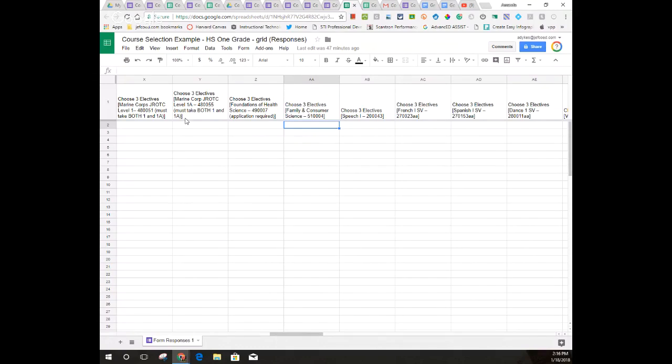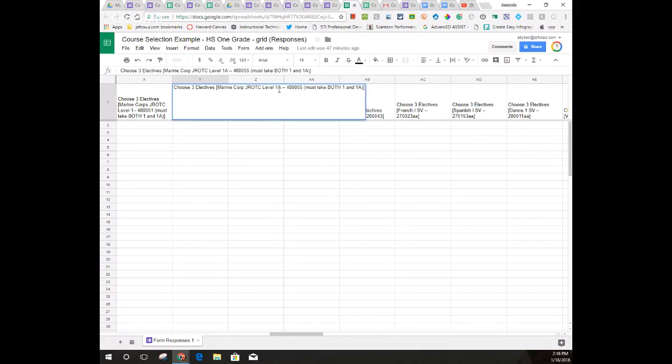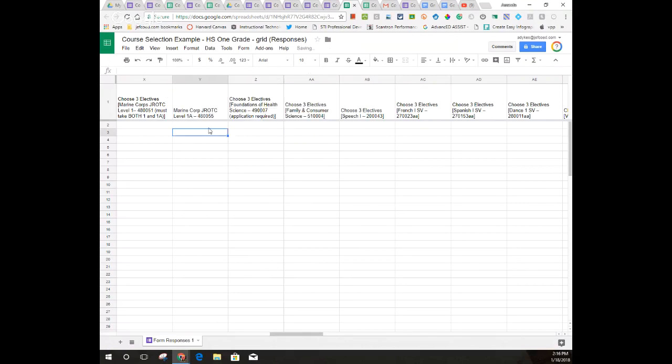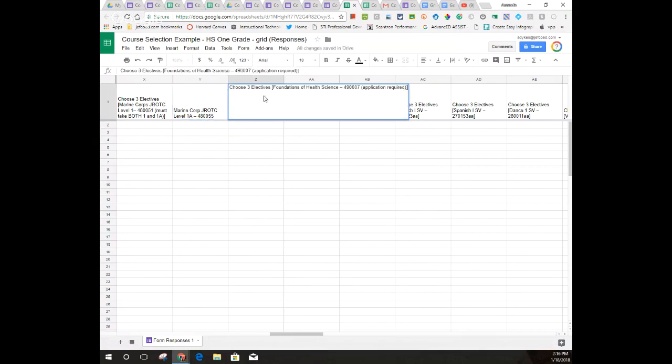Like this is that one with the grid. It looks like this. So you could actually go in later and just take out this, and there's your course. Does that make sense? Or you could even just take it out and put the number in there.